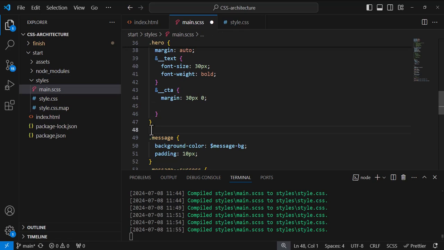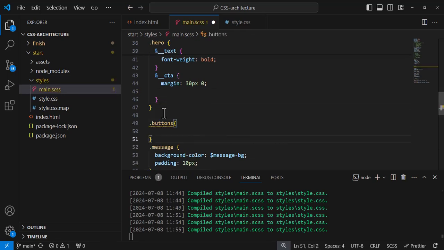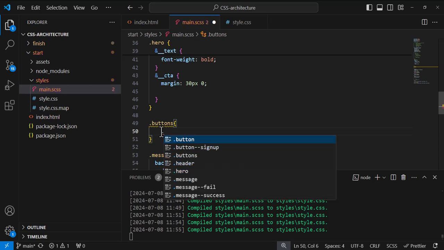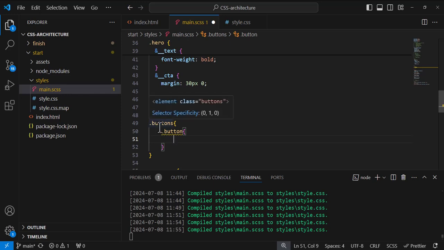Don't forget we're still in the hero block, like so. This way now, I can then target the buttons, nest the individual button inside, and do whatever I want to do. That's it. Because it stands on its own, it can be reused elsewhere.